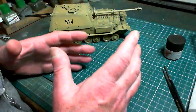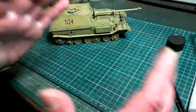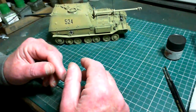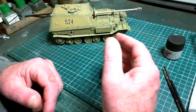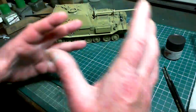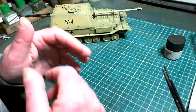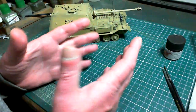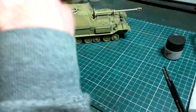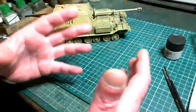Very, very subtle — you don't want anything stark. The whole point of weathering is to keep it subtle, make it look natural. If you do it too heavy and too stark, it just looks wrong. So keep it nice, keep it natural, and don't go overboard. Less is more — that is most important. Less is more even when you're heavy weathering. We've all made the mistakes; I've gone really overboard on a couple of my vehicles. I enjoyed what I was doing, but when you look at it, it's totally unrealistic. And even medium weathering to a certain degree is a bit unrealistic. What I'm doing now with the chipping is not really realistic either, but it makes the model look good, and that's what it's all about.